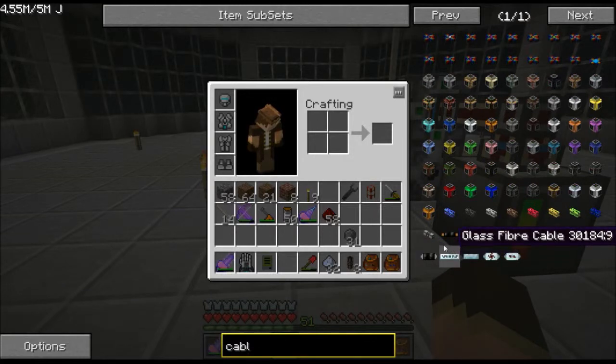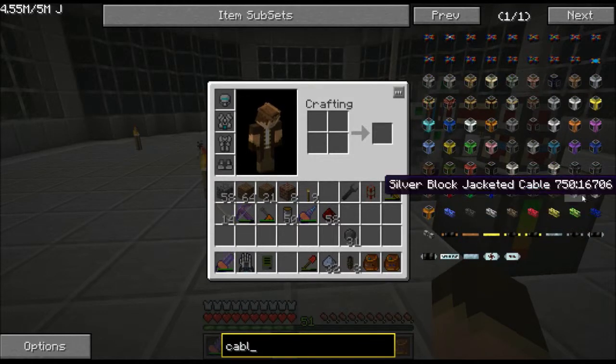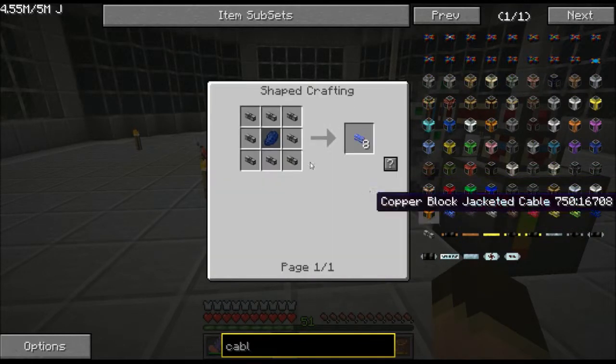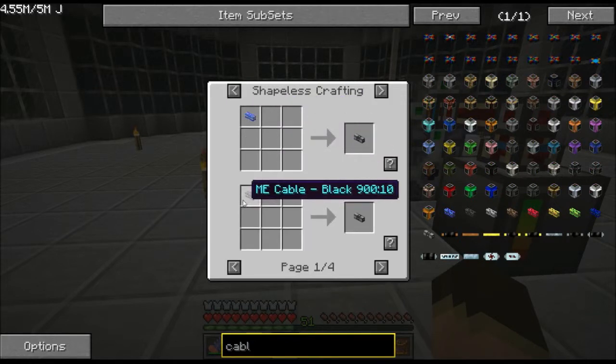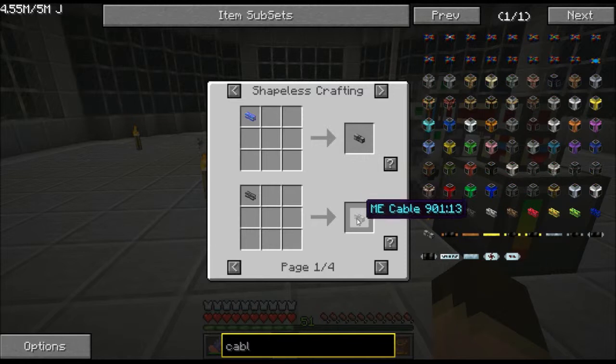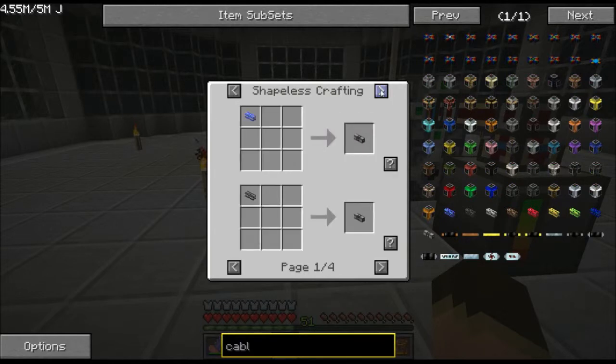Specifically the, where are they? Are they cables? Or are there something else? Here we go, ME cable. That's the stuff. How do I make the basic? It can be dyed, as you can see. We just want to make the basic stuff for now, though. I just want ME. Okay, so I need some quartz fiber and redstone, preferably not in a mixer. How do I... Here we go.